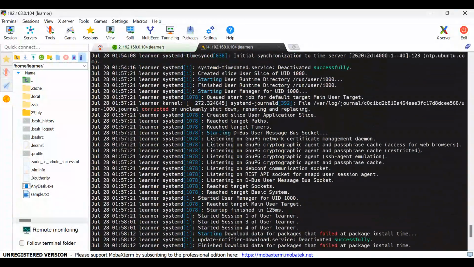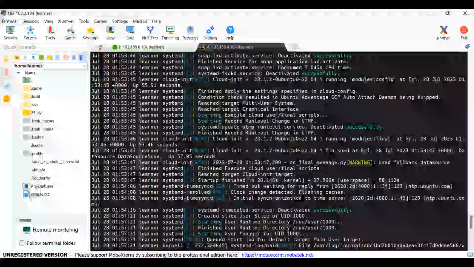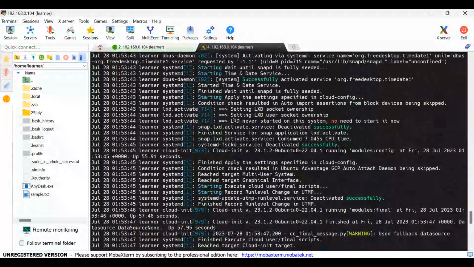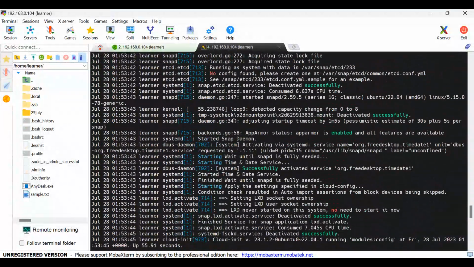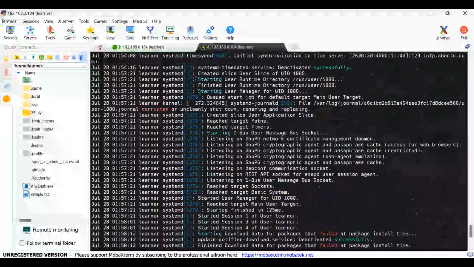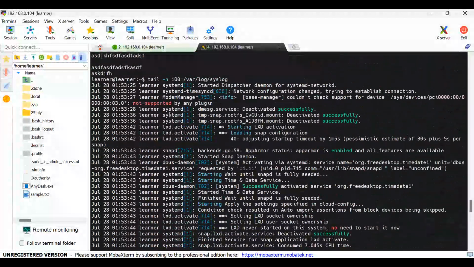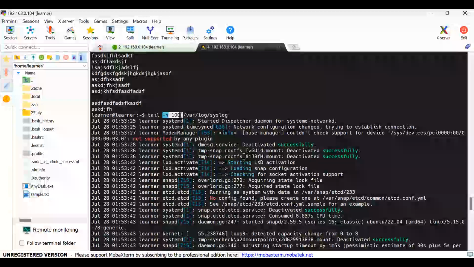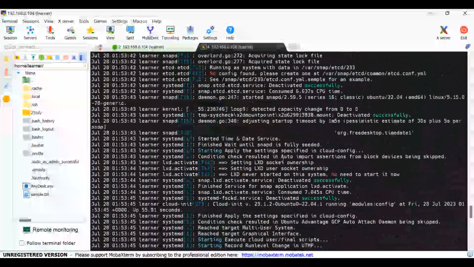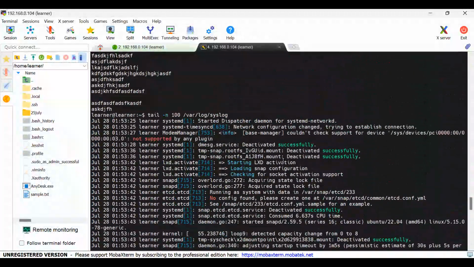So it has given me the display of the last 100 lines of the syslog file here. So the way you give an argument is the last number, which is 100. So it has displayed the last 100 lines of a file. So this is how we use it.